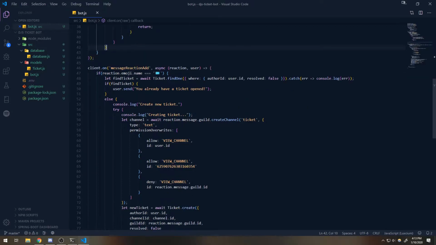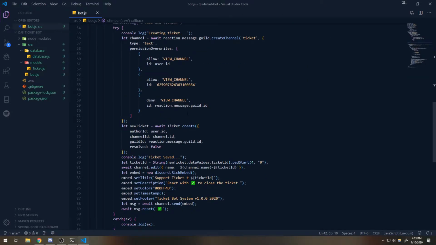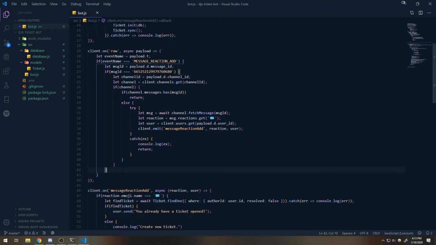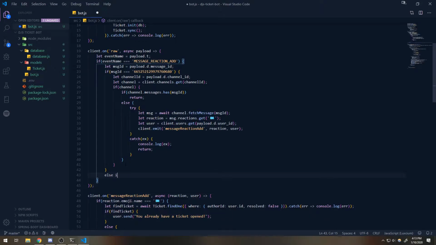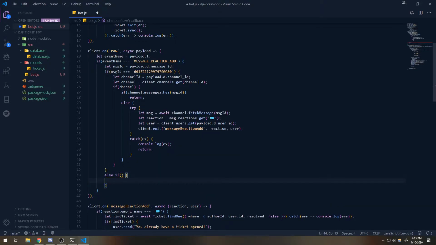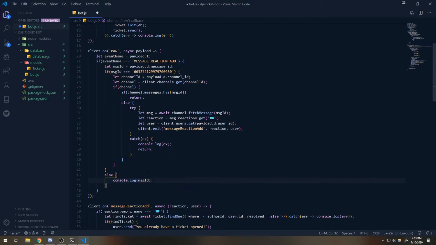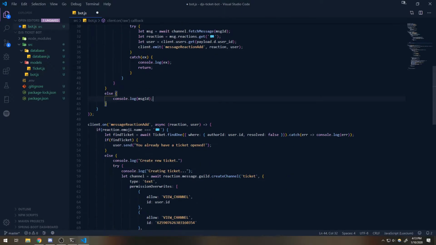So we need to make sure we're actually handling that up here. So here's what I'm going to do. I think what I'll do, actually, okay, I think I got it. Here's what I'm going to do. I'm going to go ahead and inside this else if, actually no, inside this else. What I'm going to do is right over here, let's just do console.log. Okay, actually, wait a minute.